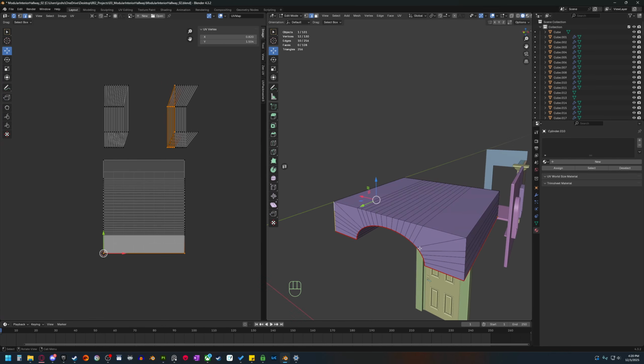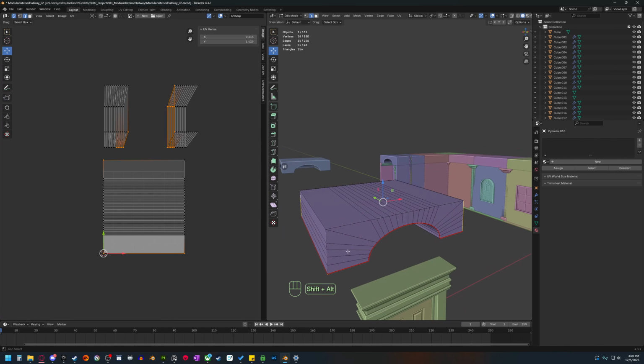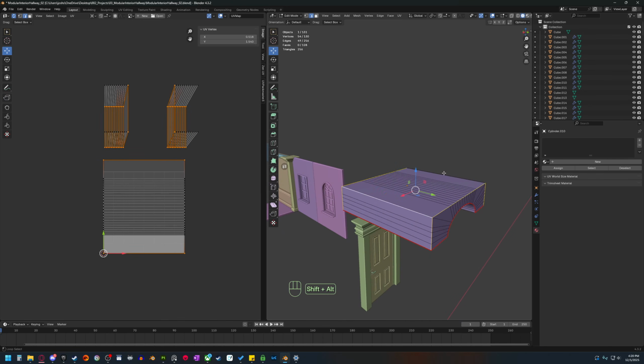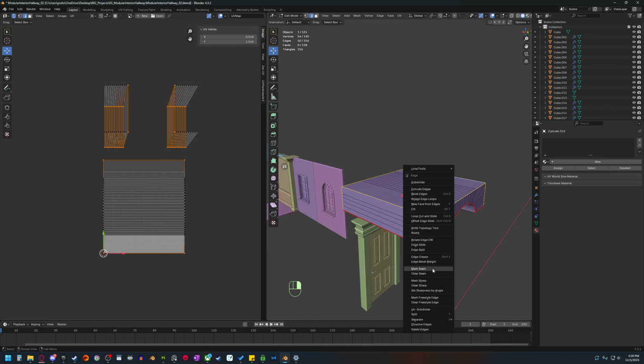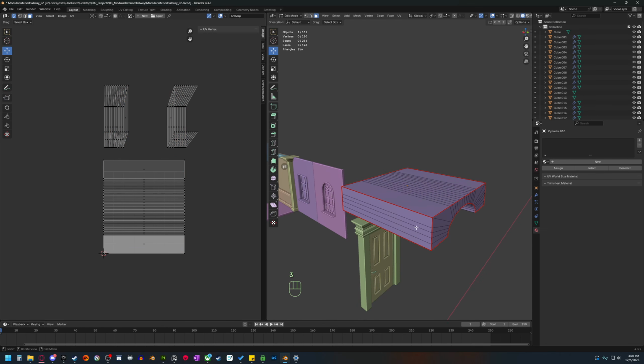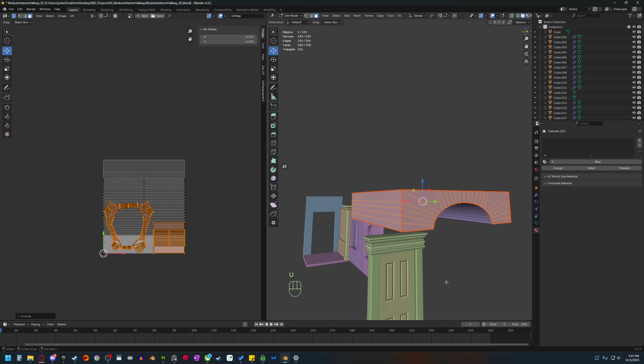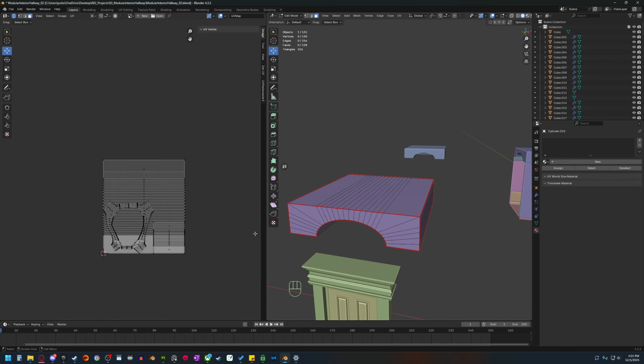And then the other thing that I will do is, we might as well just unwrap the rest of this like this. Okay, mark seams for that. Okay, that does not look right.